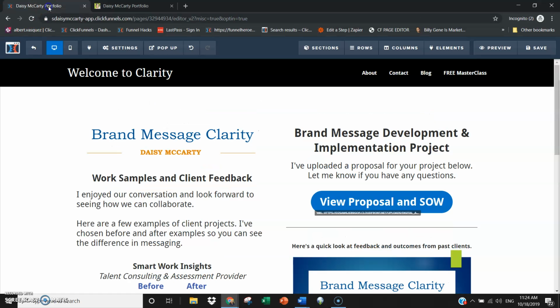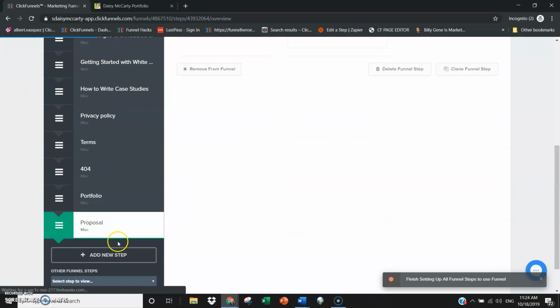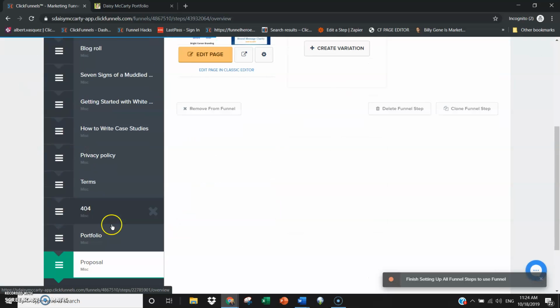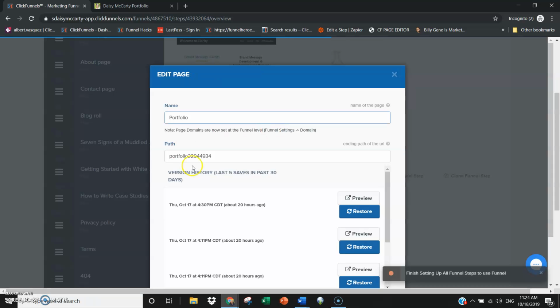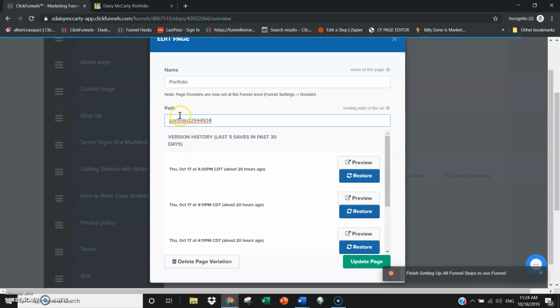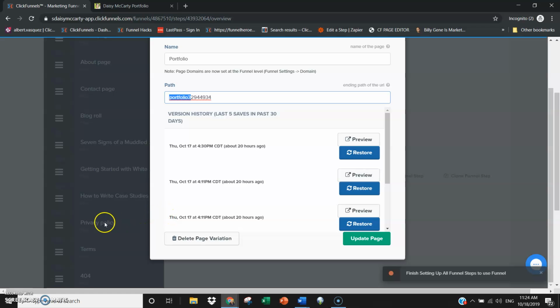It looks like the system is doing its job in making that page unique by adding those additional digits. I would go ahead and update this anyways, just so there's no confusion in your pages. If that's what you want to do, I would not have a duplicate here, and also in your other step.